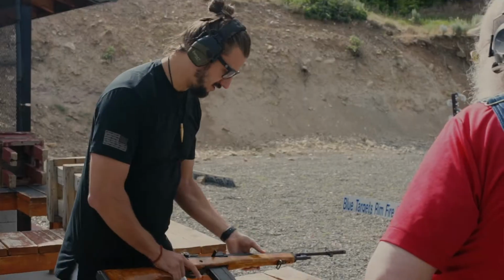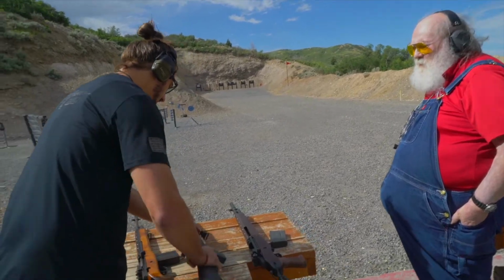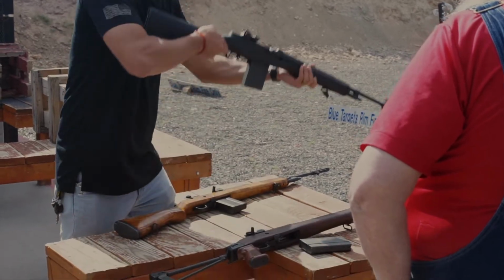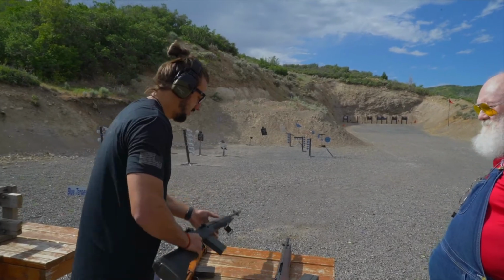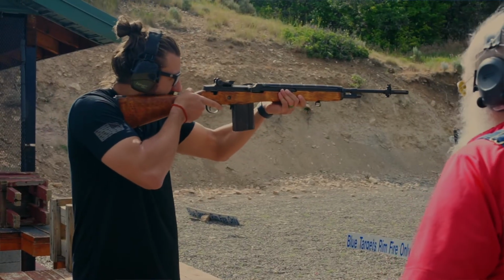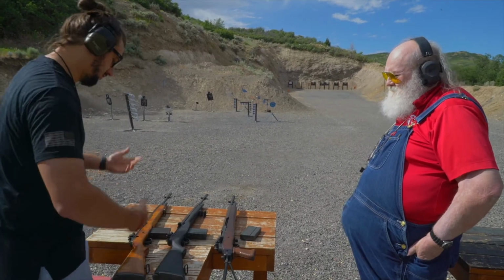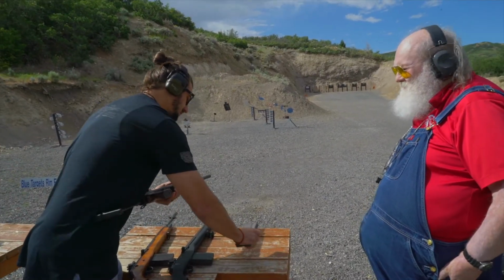That one feels a little softer to me. A little bit more weight. A little heavier, yeah. And this one, for some reason, as I was shooting, I was feeling the stock shift down on my shoulder. I'm not sure if that's just how I was holding it. But this one, for me at least, felt to stay a little better in place on the shoulder, which was nice. All right. Let's do a couple on this one.